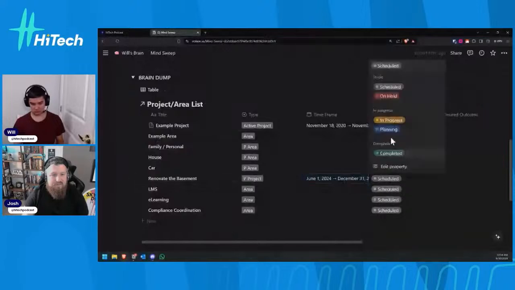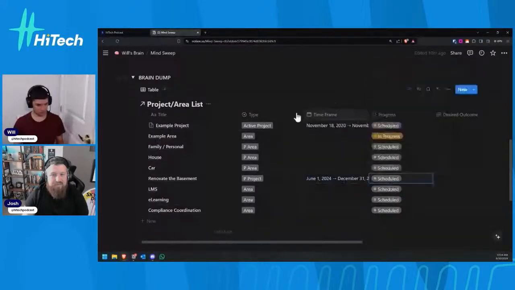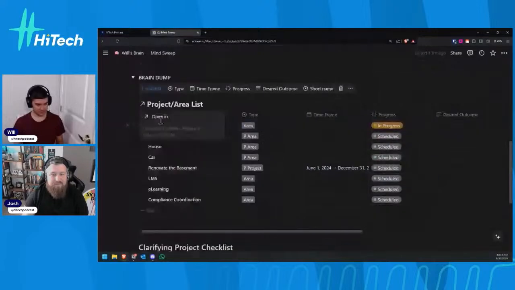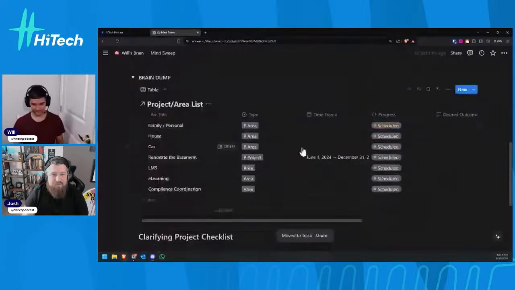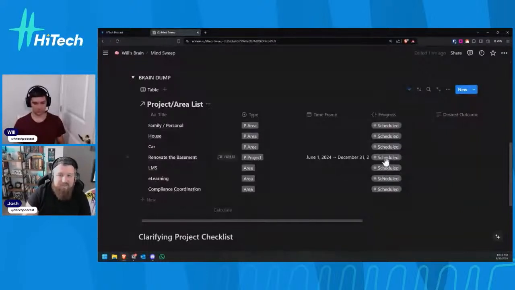Go ahead and delete example project and example area, because you're here with me. Okay. And we'll worry about status later. I think that's what you're about to do. Got it. So this system is set up so that status, which is actually called progress on this template, is set to do it as scheduled automatically. You can ignore doing that. The actual work you're going to do once you're done with brain dumping is all going to be done in the rest of the other areas. So for this space, what I'd focus on is title, type, time frame.